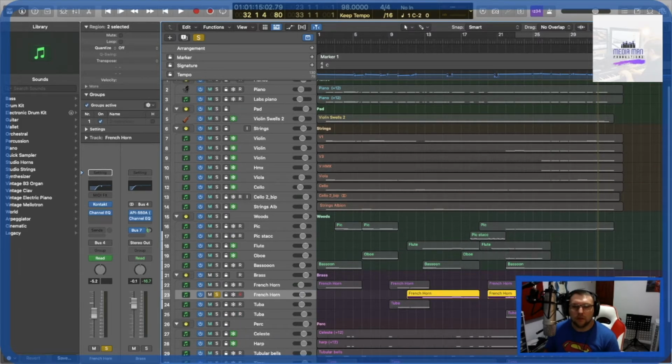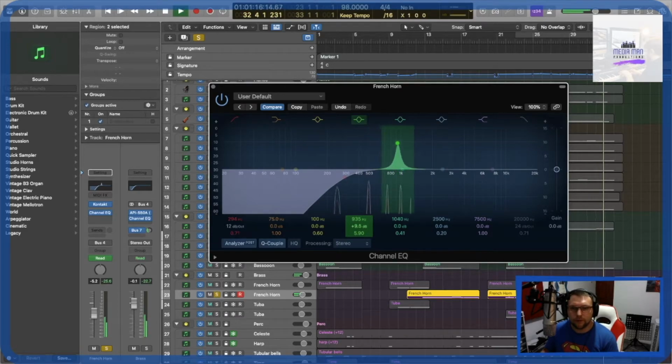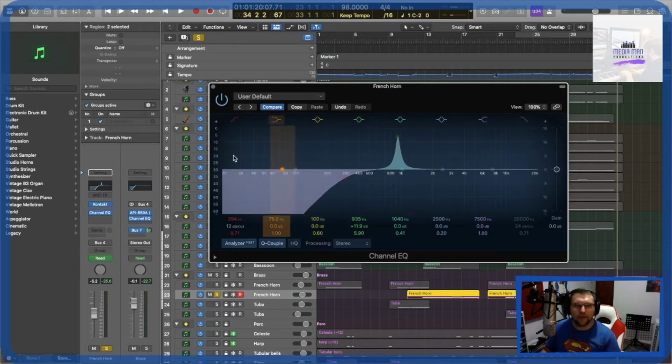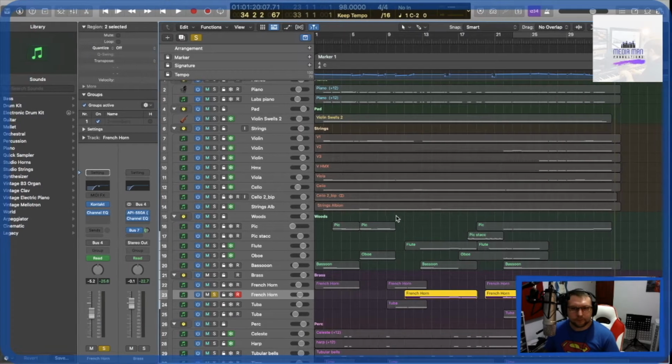This one, however, you will most definitely hear. So I will turn this up as it goes. Yeah, so you got that nasally kind of sound. So I just took that out. If there's a prominent frequency, I usually take it out between 3 and 5 dB. You don't have to go really much more than that. You don't want to change the sound.